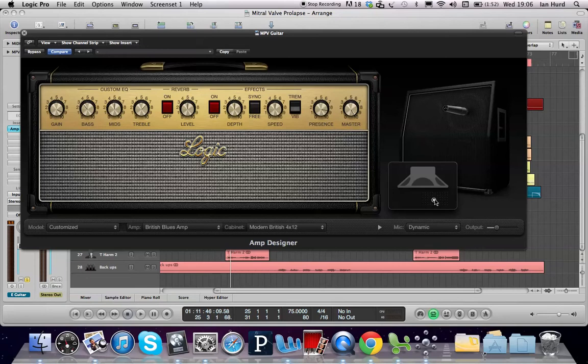If you're in the center of the speaker, you get a more focused sound because high frequencies travel in straight lines and emanate from the direct center of your speaker cabinet, whereas the more bassy frequencies will be picked up on the edge. So let's have a listen to that as we're playing back.